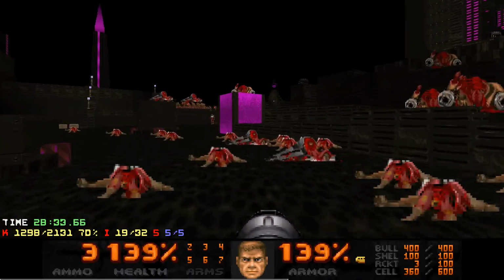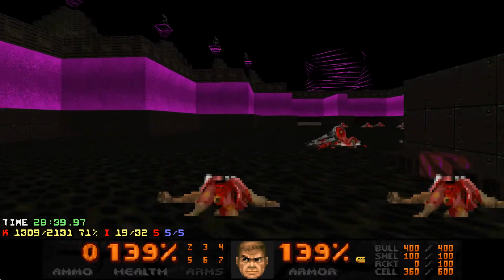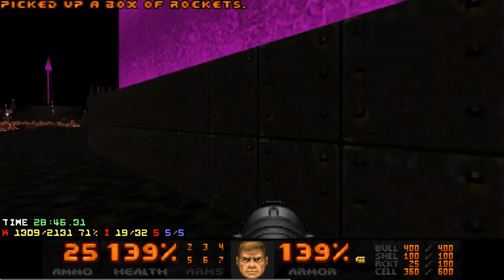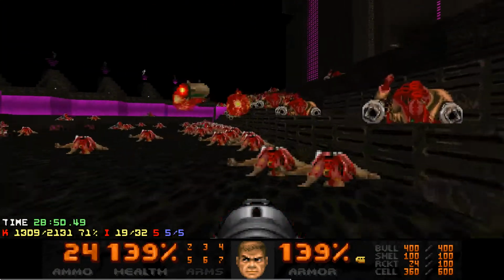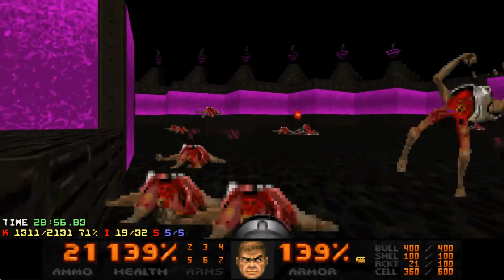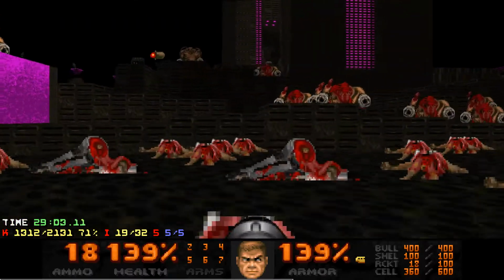I'm going to be opening the door on this side first, because I can get a bunch of resources from that fight. And I'll want some of those resources for the fight that comes after. Although you can take those two fights in any order you want. But in this case, the Hell Knight and Baron fight comes first.